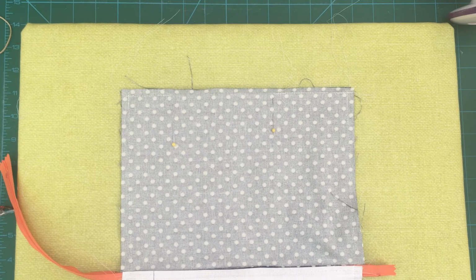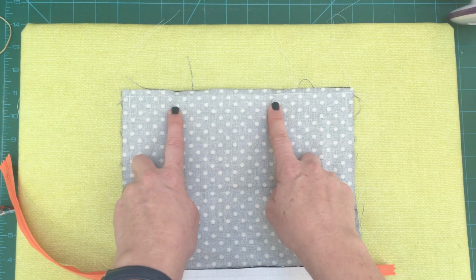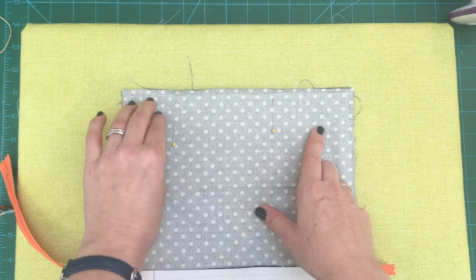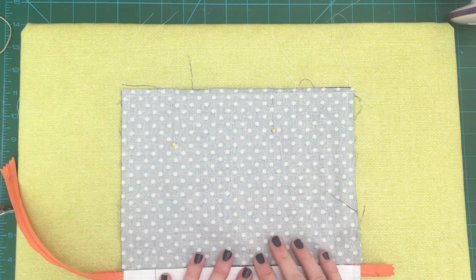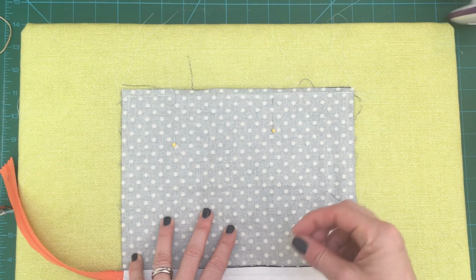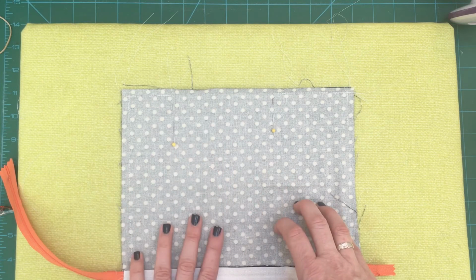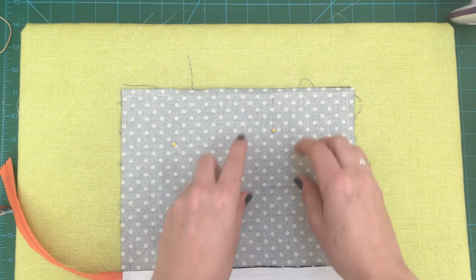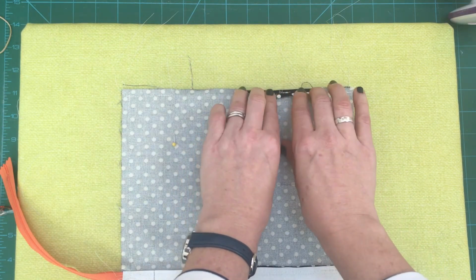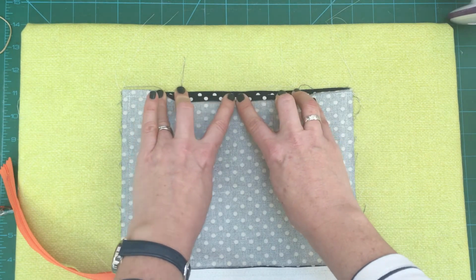Okay, so we've sewn all the way around, leaving the gap here between our 2 pins. So I'm just going to show you one of my other little tricks that I do. When you're sewing things, when you've turned things through and you're sewing the opening shut, it can be a real fiddle to get your seams to match up really nicely so that it's hard to see where the join ever was. A trick that I've got to show you today is we're going to fold back before we turn through the seam allowance along the edge where we've got our opening.